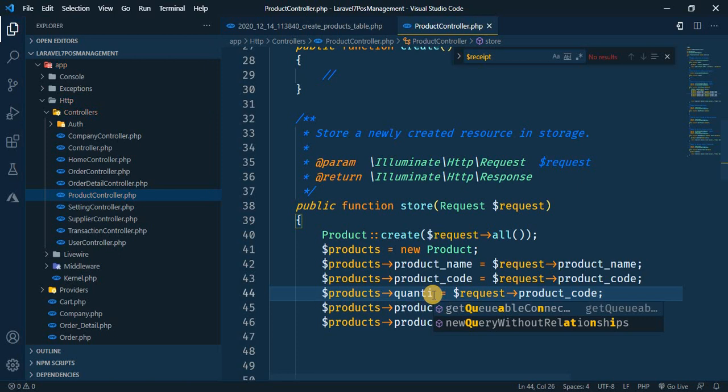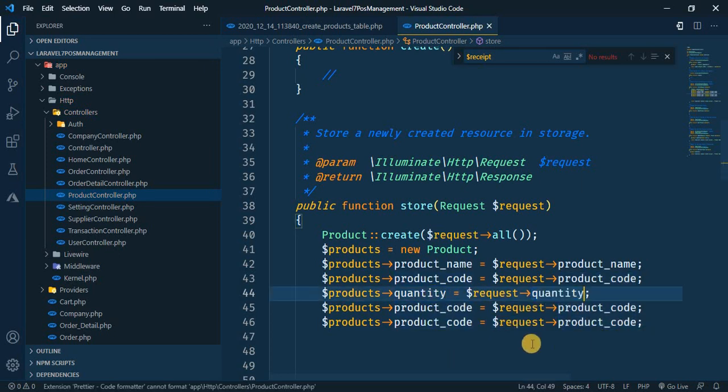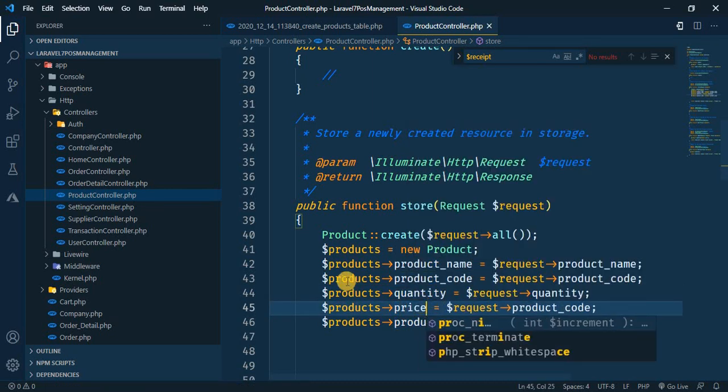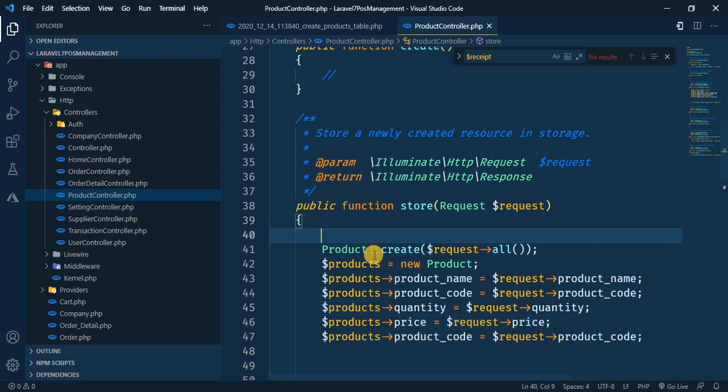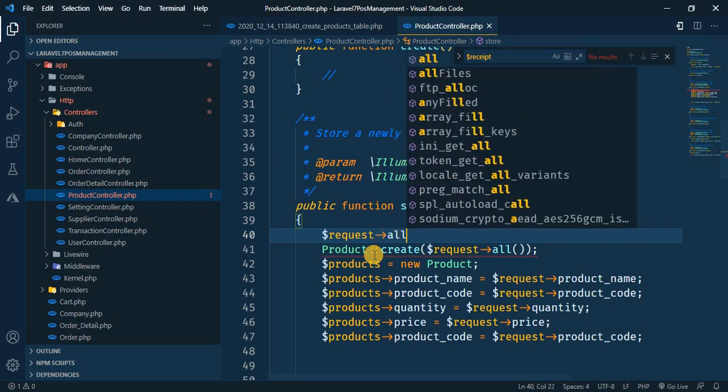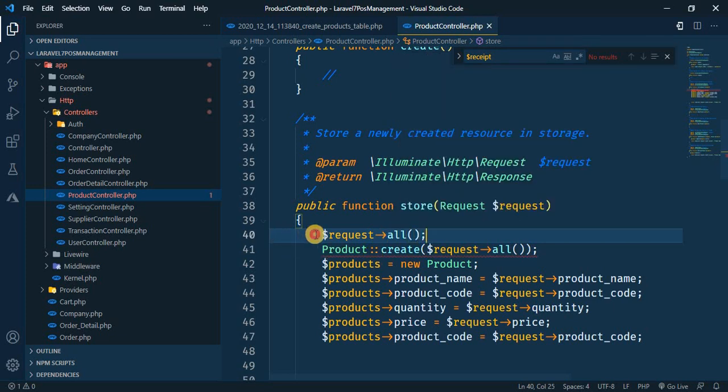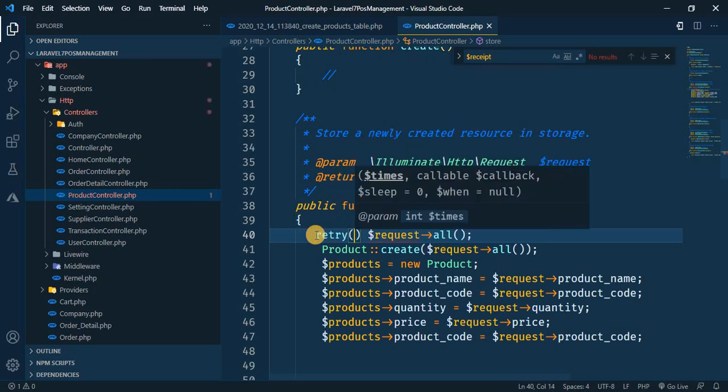We pass the quantity here, and inside our form is quantity, I think. So price, and the price also inside our database is price, and from which is coming from our request, I think so is price as well. Or else let me just make a request here. Let's check what we are getting from our request. Let's return this.